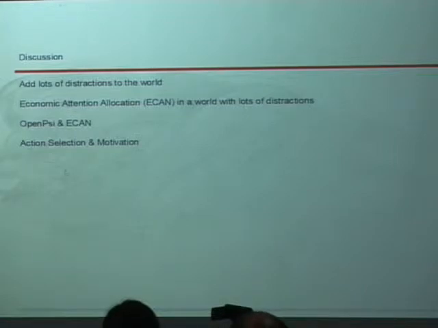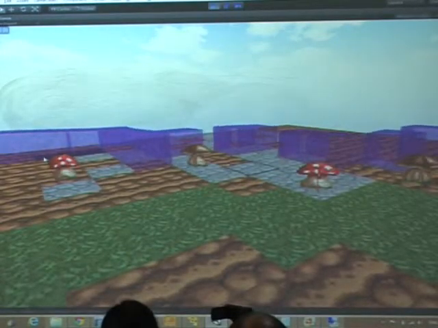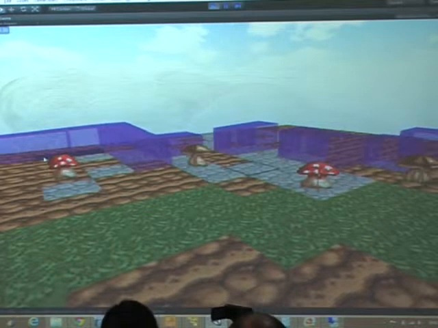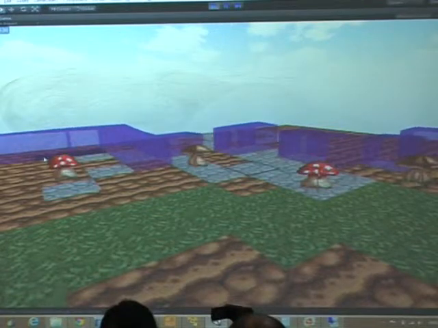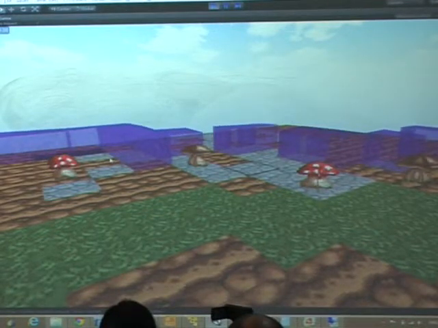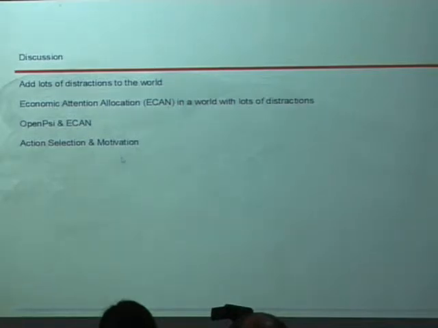As I mentioned, you could potentially add additional complexity to the environment, perhaps in the form of mushrooms or things that are coming up to potentially pose harm to your agent, or other scenarios that you could come up with. One thing I'd like to discuss in a moment is how the attention allocation algorithm would help you in a more complex environment in which you're presented with lots of distractions, and yet you also have one or several particular objectives that you're attempting to pursue.